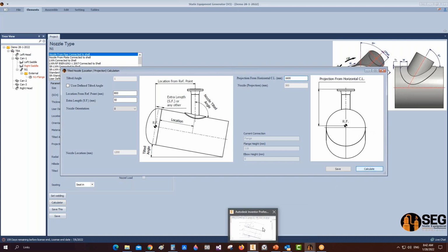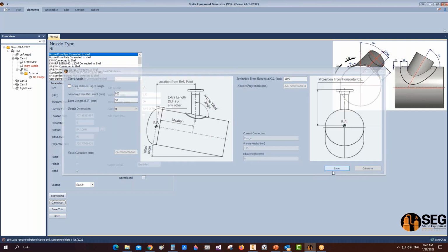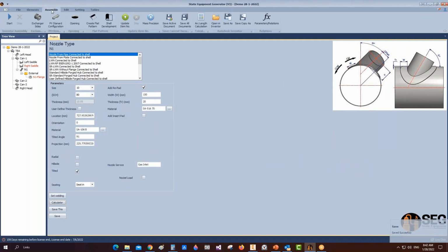Now SEG will create a sketch and make some calculation to calculate the actual projection of the pipe and the actual location of the nozzle. So here that's the location on the tilted view, and here is the horizontal offset from the reference point, which is the location that we defined from. Now let's click save, and now let's click start assembly.